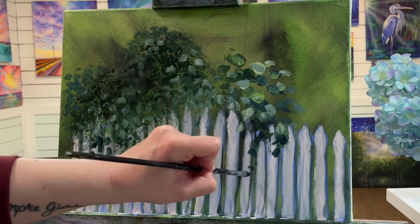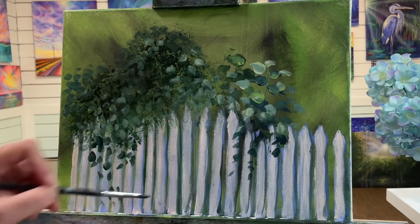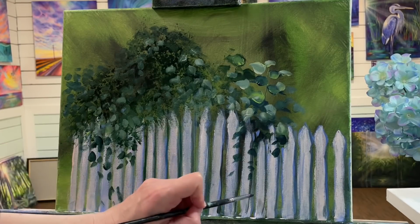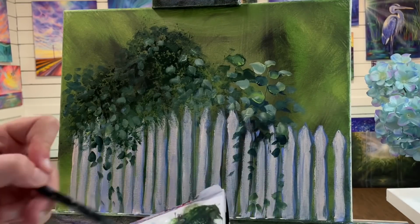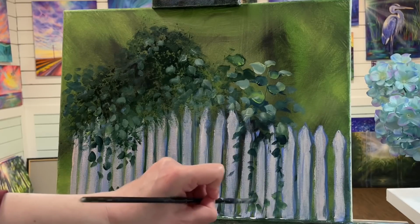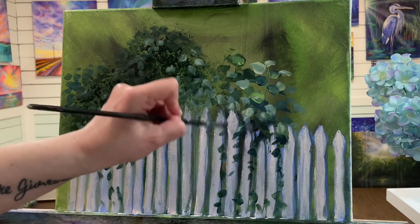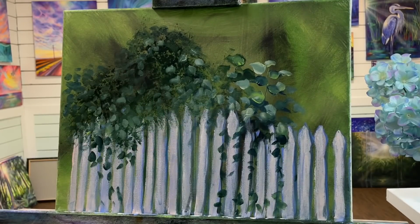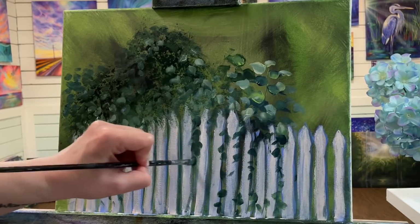So try to just lose yourself in what you're doing and think less about the painting that maybe is intimidating you or stressing you out. Just kind of go for it and look back after and decide if there's something that you want to go back and change. But trust me, guys, I think you're gonna find a new way to paint and discover that you're a happier painter and your paintings look a little bit different just by doing this.